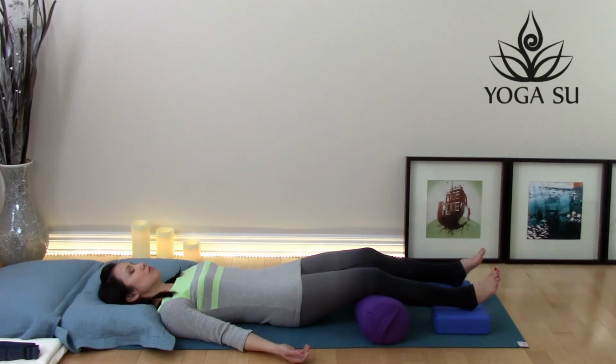Once the body is settled, continue to breathe in and out through the nose. And enjoy this pose. Begin to let go of any tension in the body. Feel tension seep off of you. Start to slip into a comfortable world of restorative yoga.